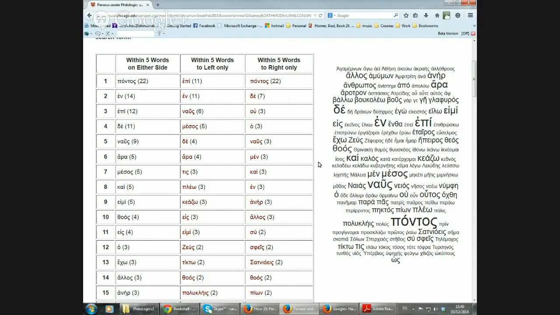I'd make one other little note of caution, particularly if you're not very familiar with Greek. This is only going to show individual words that come up next to it. But supposing you had, maybe I'll take an example, the words for wind. There's a different word in Greek for north wind, south wind, wind in general. So if each of those came up 2 or 3 times individually, they would be fairly low down on the list, with the 2s and 3s. But collectively, we might think of them in a similar way, because they're all different types of wind, but they're not going to appear near the top of the list. So that's just one little precautionary note.